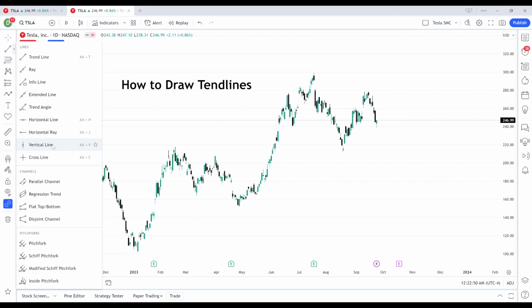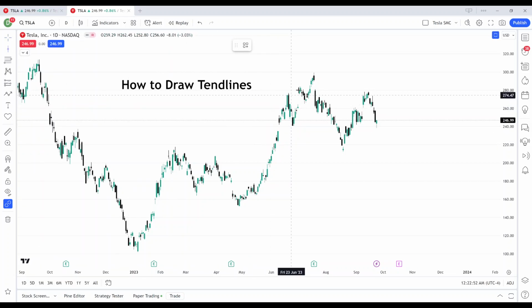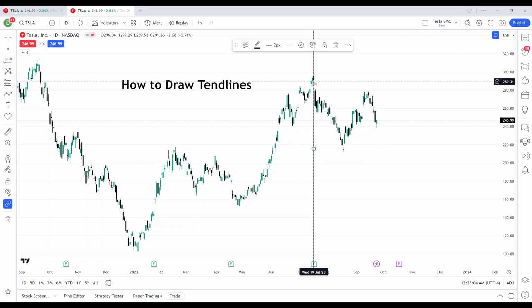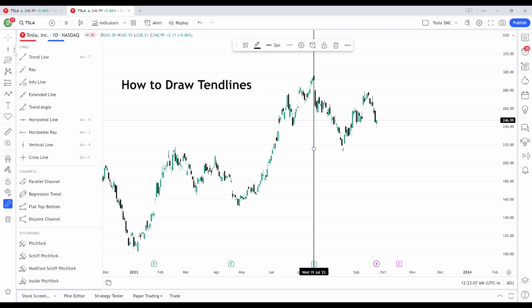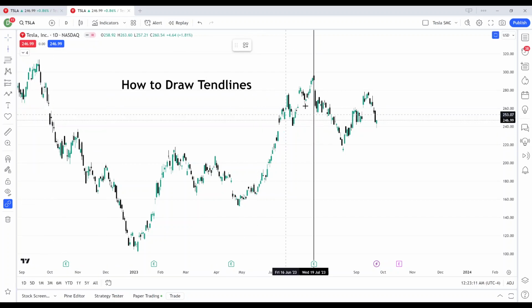So I want to look at a couple other things, and I don't really use these very often, but if you were trying to section off a certain period, let's say you want to look at a 1 month period, you could use a vertical ray and a vertical line. So we're looking here at Wednesday, the 19th of July.